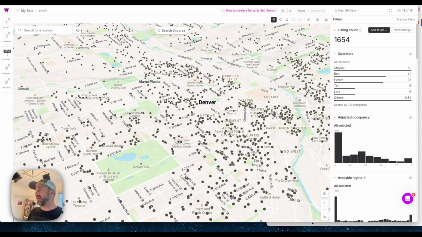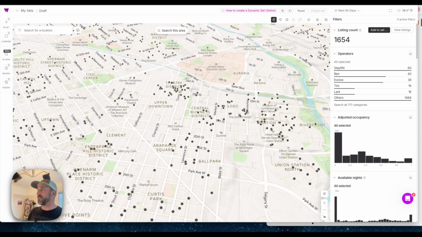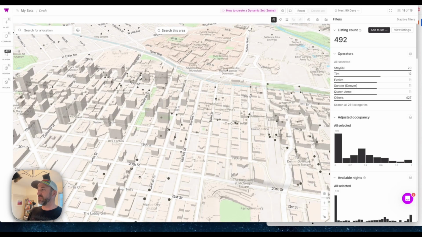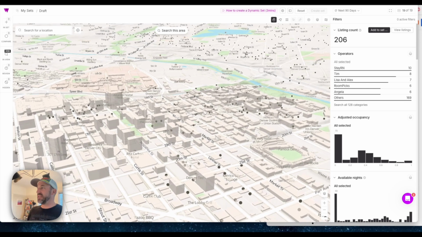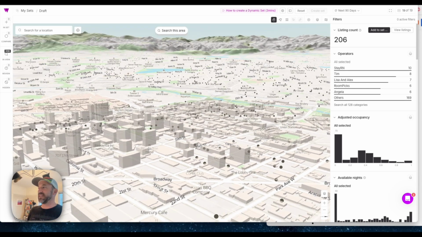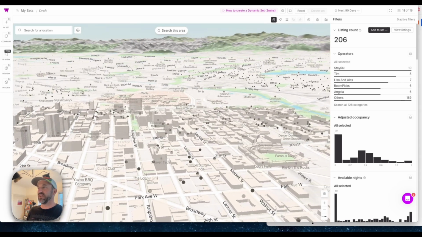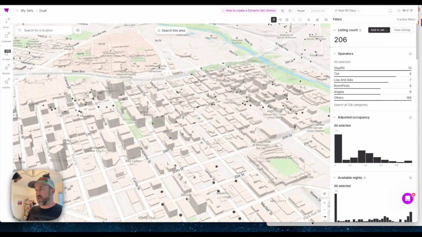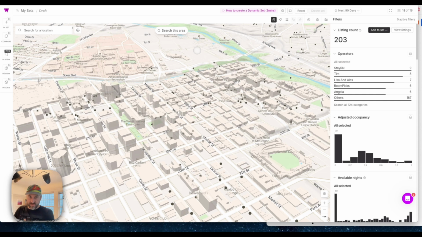And right now you might have noticed a subtle hill shading here. So let's zoom in a little bit, okay? And what you notice when you zoom into a lower layer is actually the buildings will start to appear in Wheelhouse. And again, if I drag control, you're actually going to see, and there you see it in a really extreme version, you're going to see elevation. And the reason we think this is very important in certain markets, especially in ski towns, say we were in Steamboat, Colorado, for example, is, well, we want you to know if you're evaluating a property for acquisition, we want you to know where it is on the slope, right?